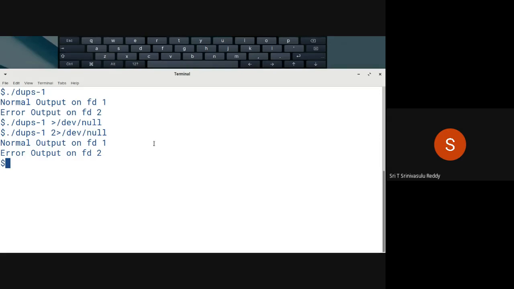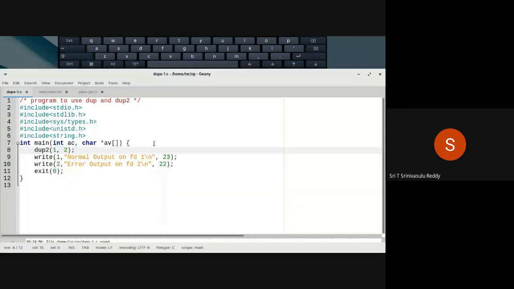So that means whatever is being written onto 1 is available on both as a part of it. Depending upon your situation, you can always go for the duplicate of that. This will be used while using the pipe and all that.